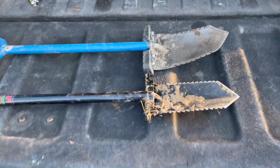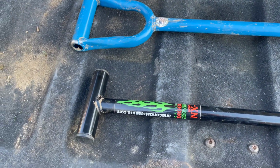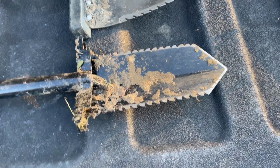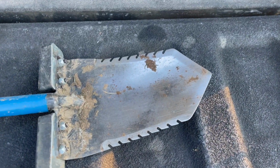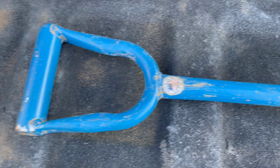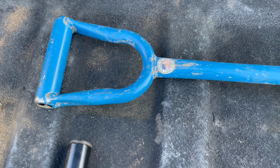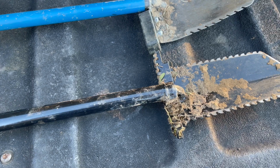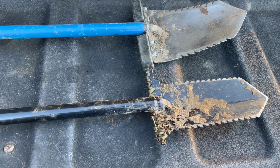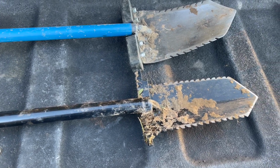All right guys, we managed to get to the end of the hunt, and we got to use both shovels. As we mentioned in the beginning, we have the Anaconda NX-5, which is my new shovel, and we've got the Phoenix Predator on Brian's side with the D handle. First off guys, both these shovels are really solidly built. They feel good in the hand. I had no issue with either of them. But I gotta say, of the two, I preferred the Predator.